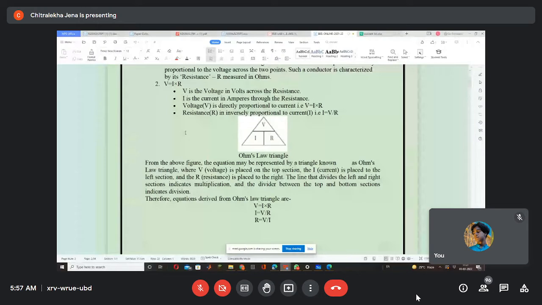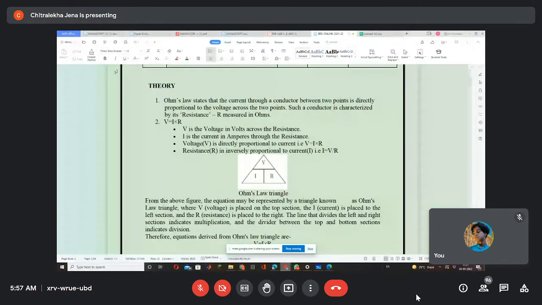We have done this for you so that when you read, you can understand very carefully. But when you are submitting the report, there is no need to write everything that we have provided to you. Find out the gist of that theory and write it down. Am I clear to all of you? Yes, ma'am. Ma'am, can you repeat what we have to write again?